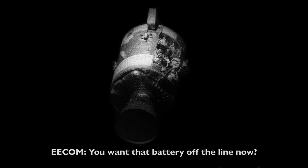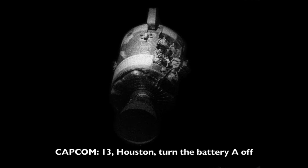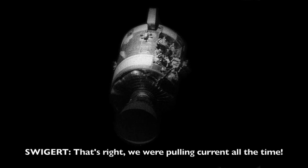Flight, EECOM. Go EECOM. We've really got to get that battery off the line and power down some more. Okay, how long do you want to leave the battery online? I want to get it off as quick as I can, but I need to get the command module power down, of course. You want that battery off the line now? 42 amps? Yeah, we can take it off now. Okay. Flight, EECOM. Go EECOM. Let's take battery A off the main. We can support the main now on the 1 fuel cell, even with the cryo 2 going down. That's firm. Flight, what's your worry level on cryo 2? I want to save the battery, flight. Okay. Turn battery A off, Capcom. 13, Houston, turn battery A off. That's fine. We work for Battery A off, Roger.